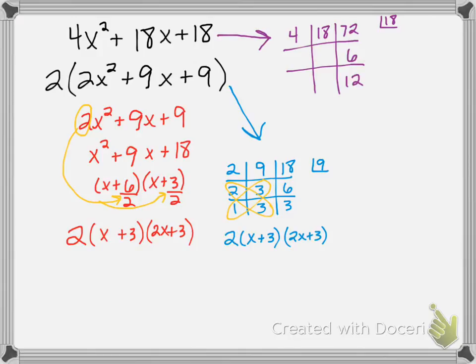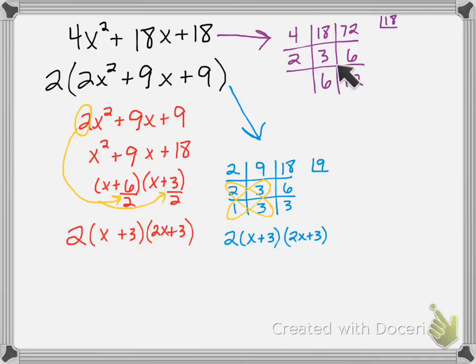Well, that's 12 and 6. If you couldn't think of that off the top of your head, you need to start writing out factors of 72 and see which ones add to give you 18. You will find that 6 and 12 work. So, now I need to fill it in. I'm going to start with my 6 because I know 2 times 3 is 6. But since 3 isn't going to help me with the 4, I'm going to put it in the 18 column, and I'm going to put the 2 in the 4 column.